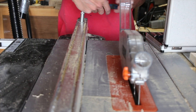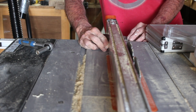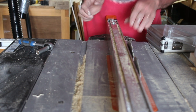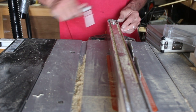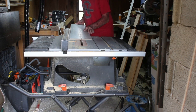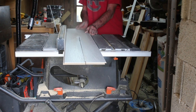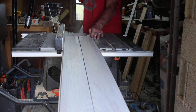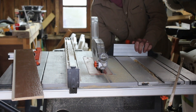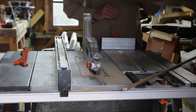Away from the decking I just added a few more pieces of timber cuts to finish off some other projects. Here I'm just making sure the fence is actually in line with the blade before I make the cut — the process of undoing the bolts at the end of the fence, squaring it with the blade, and then tightening the bolts back down. Here I'm ripping down some laminate floor. I did a couple of trial cuts just to make sure it wasn't too splintery, but it seemed to cut fine — much better than the jigsaw I'd been using previously. Then, using the sliding table, I cross-cut some skirting boards to length, and then moved the blade over to 45 degrees to cut some more to length.